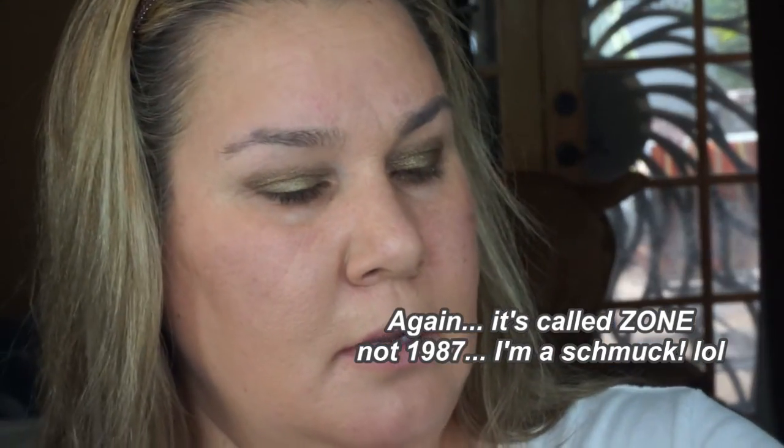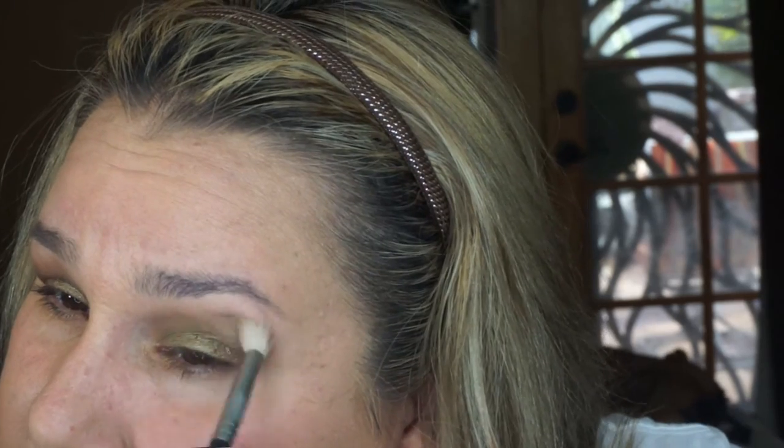Then I'm gonna take a blending brush, which is like a Morphe M441, just any old blending brush. And I'm gonna go in with this 1987 color right here. And I'm just kind of going in, just above here. And I'm gonna go on the other one and just windshield wiper motion, and come back over here. And it's okay if it looks kind of messy right now because we're gonna go in with blending. I'm gonna get a little bit more, go over here. And then I'm gonna kind of raise up, but I don't wanna go too high. So I'm just gonna go like this, and I'm gonna just start to kind of blend upward.